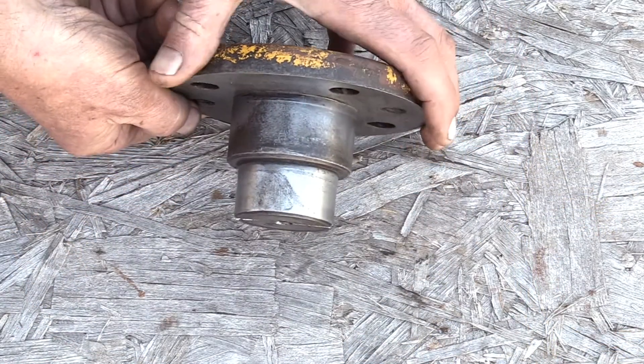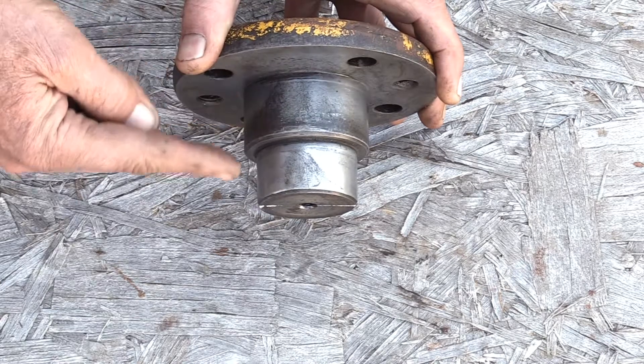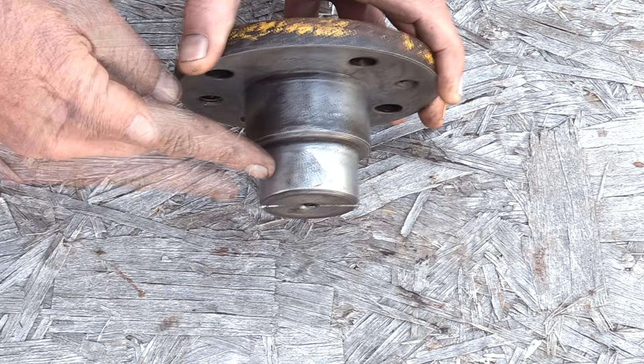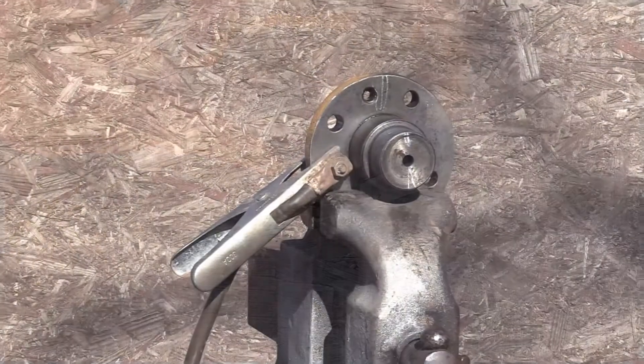For these trunnion shaft flanges, to renew them — this part fits into the frame and that's okay, one of them is a little loose and I might use a thin shim. This is the part we've got to deal with: it goes into the bushing and it's worn out bad. To deal with that, I'm going to build it back up with arc welding and then have a machinist turn it down on a lathe back to the original factory spec.